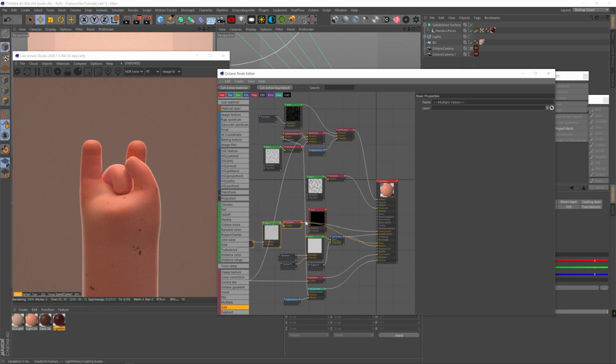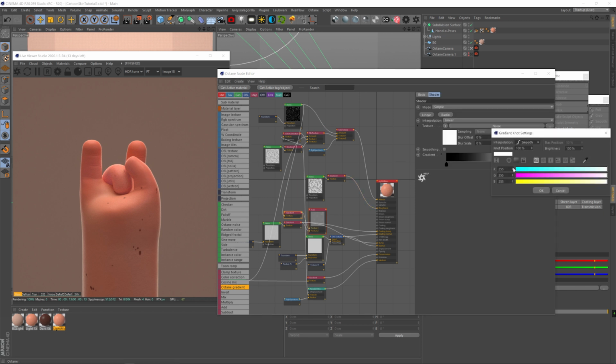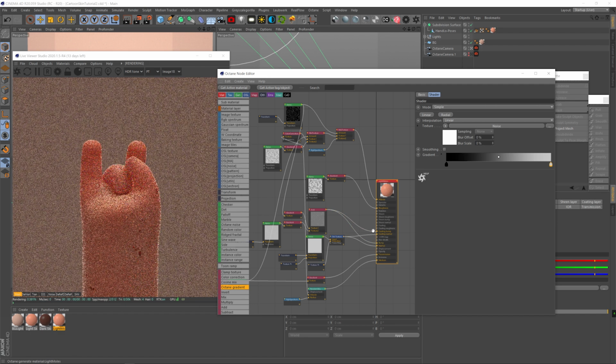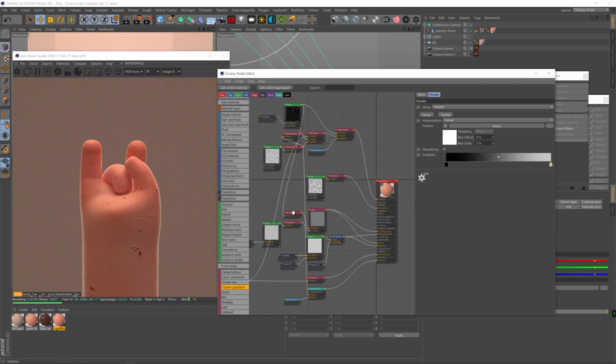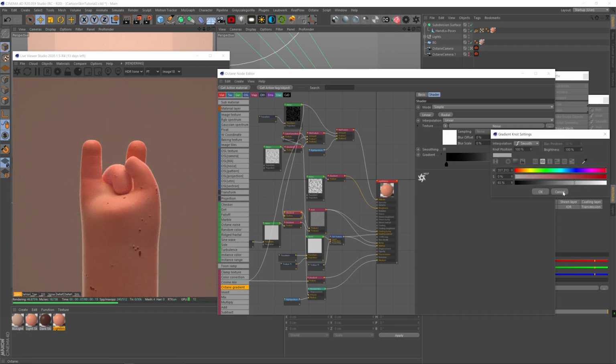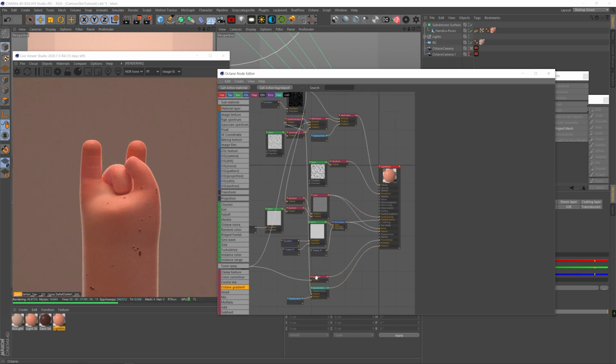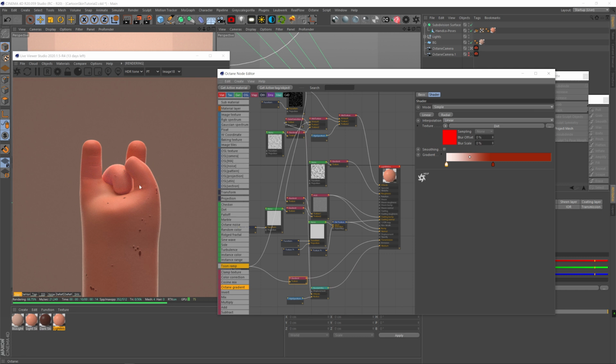And we're not done here. We want to make these bumpy. We're going to add an add node, drag our bump map in, drag the noise through a gradient node to the add node. And let's make the white on the gradient node darker, sorry. And drag that into our coding bump and regular bump. And now you see it adds that as a bump. And we can make it darker, even darker, to bring down the bumpiness of it. It's up to you.